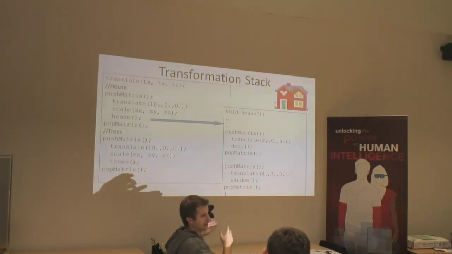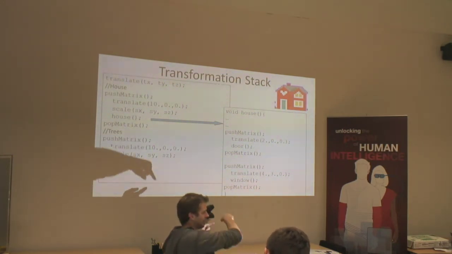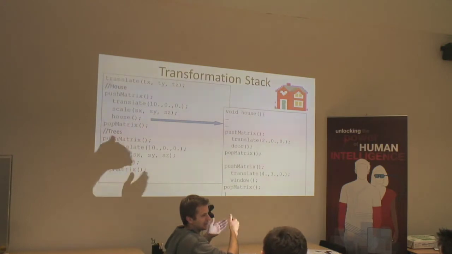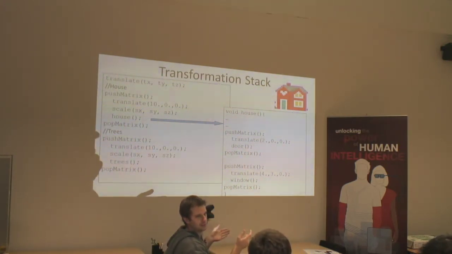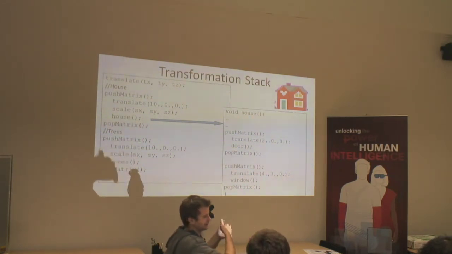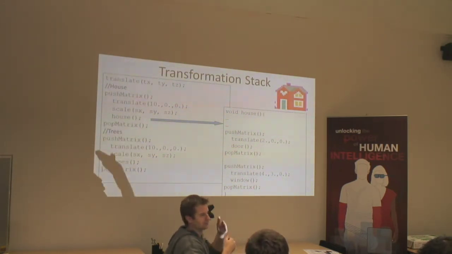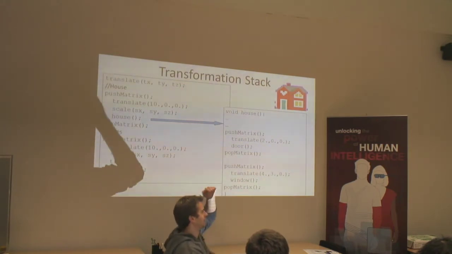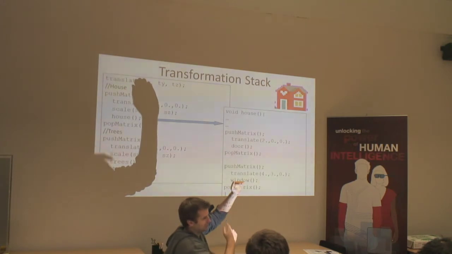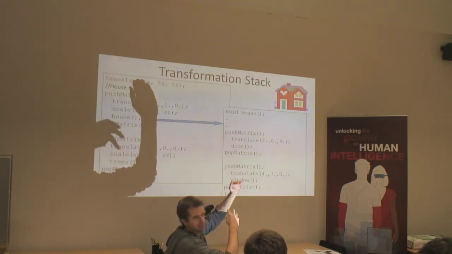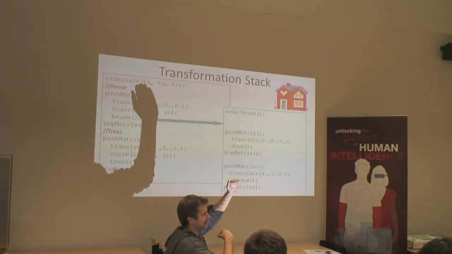And then you say, okay, a city has a house here, here, here, here, and at each level, the city has no idea where the windows need to be. The house knows where the windows need to be relative to itself. And so you end up building this categorical thing: here's a city, in a city we have a house, in a house we have a window, and at each point, the transformation stack only needs to know about itself. So the window doesn't care where it is in respect to the house.